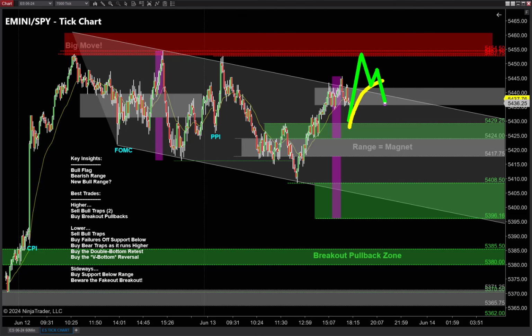One of my favorite bull trap patterns is called a crown reversal. It's basically buyers once, buyers twice. It wraps together the failure pattern you guys learn in the free video course along with a bull trap pattern. This is not a good place to be buying. The range below us is a magnet, top of that bull flag. So if I can get the buyers, I assume these rookie buyers, trying once, trying twice, I'll bet their stops are sitting right there. And if you're caught long in this situation, you get stopped out, you're selling your way out right there. So I'm looking for my favorite bull trap pattern called a crown reversal.